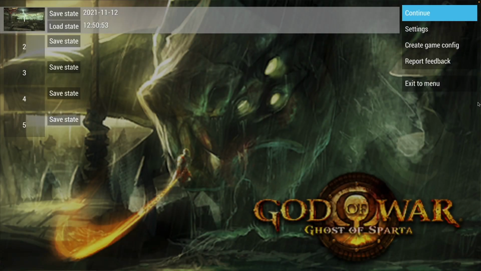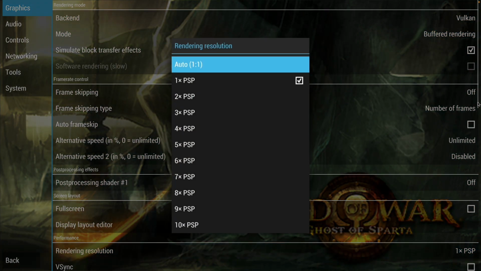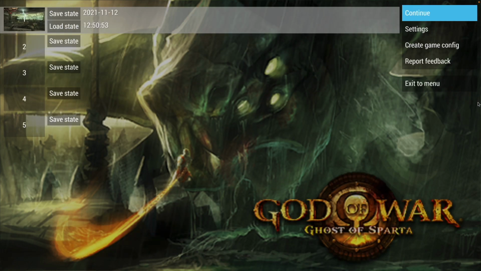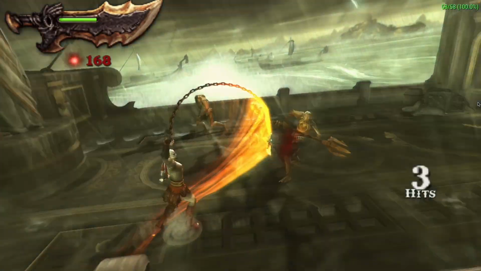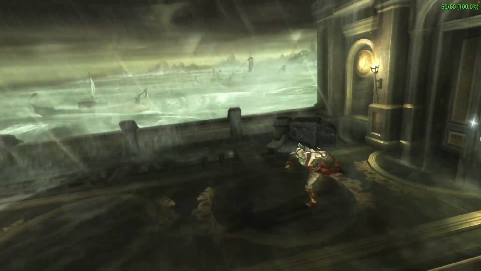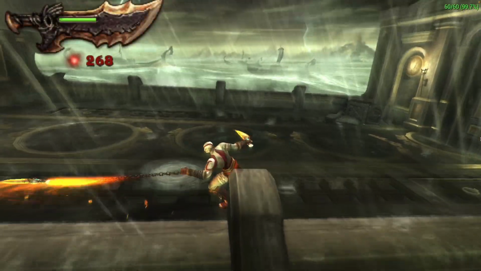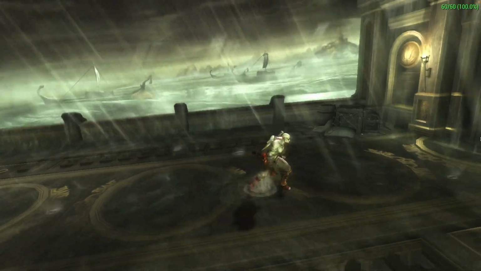If I want to up the graphics as well, I can go to settings and change the rendering resolution. Normally something like 3x is pretty much ideal, and we have a virtually 1080p type experience at the moment. Once I've turned it up to 3x the resolution, the game is looking very sharp. This is definitely very playable, and it's running nicely at 60 frames per second. I'm sure I could tweak the settings even more, but it seems to be running fine on this system.